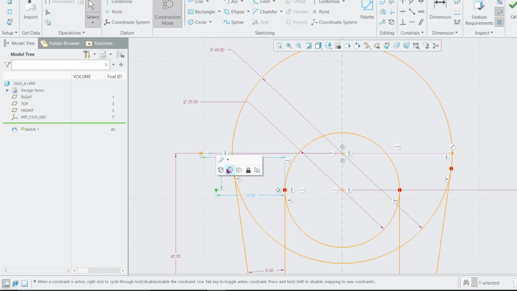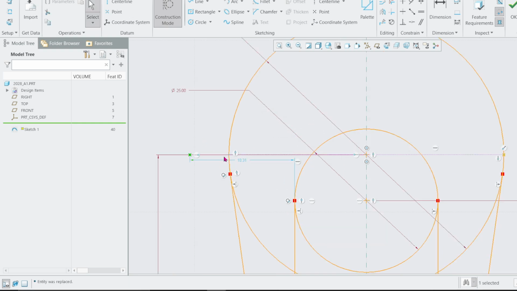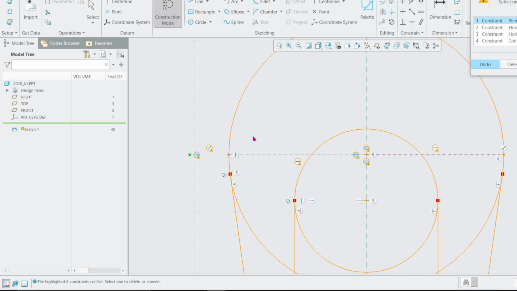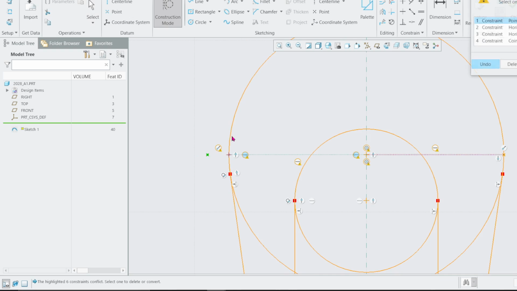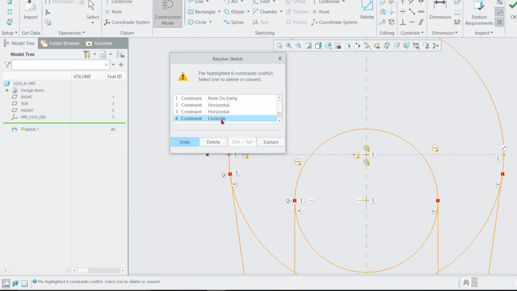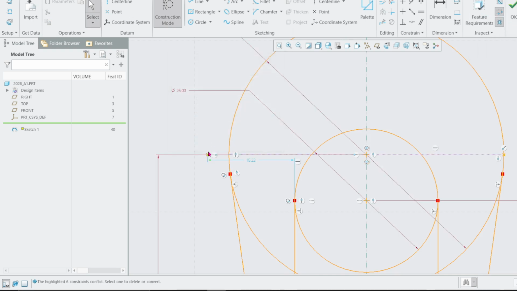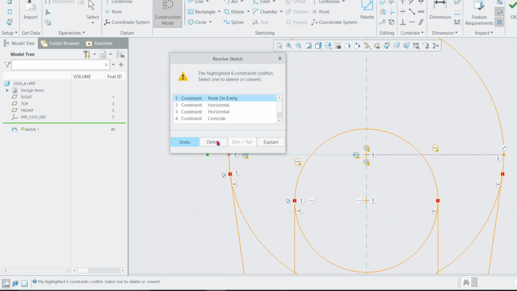But now, this is how you perform the edit. Don't delete anything when you are modifying your geometry. Just replace. What's happening here?